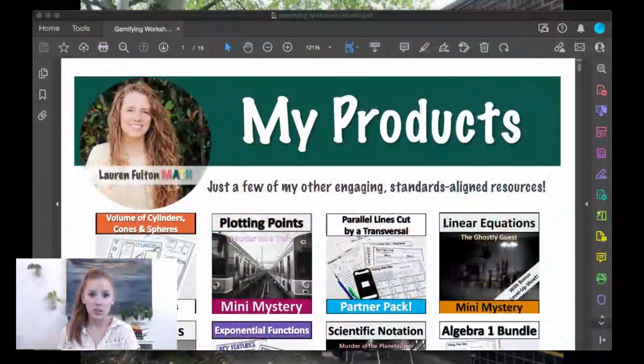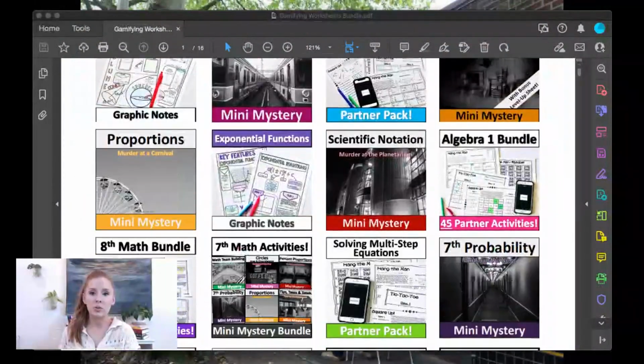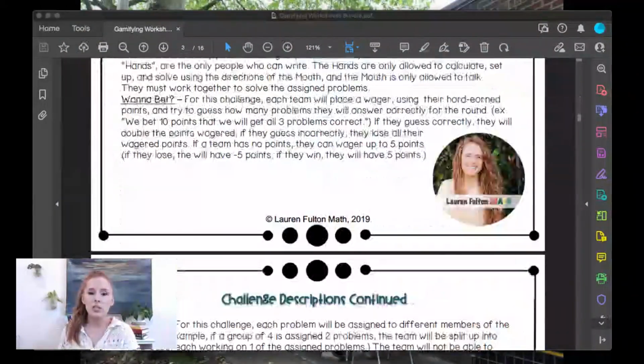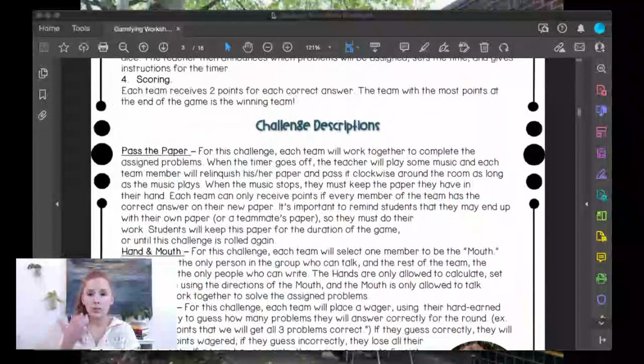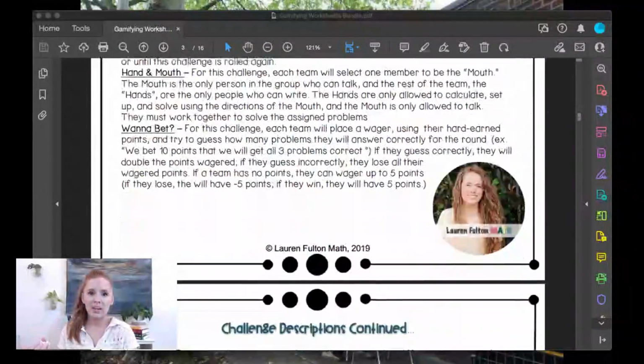So I'm going to be sharing with you these 5 games, and along the way, I'm going to be telling you how you can implement these. So I have created a document for you guys. I'm going to share my screen with you guys and just kind of show you what this looks like. It has the 4 games with all of the instructions that you need in order to implement these games.